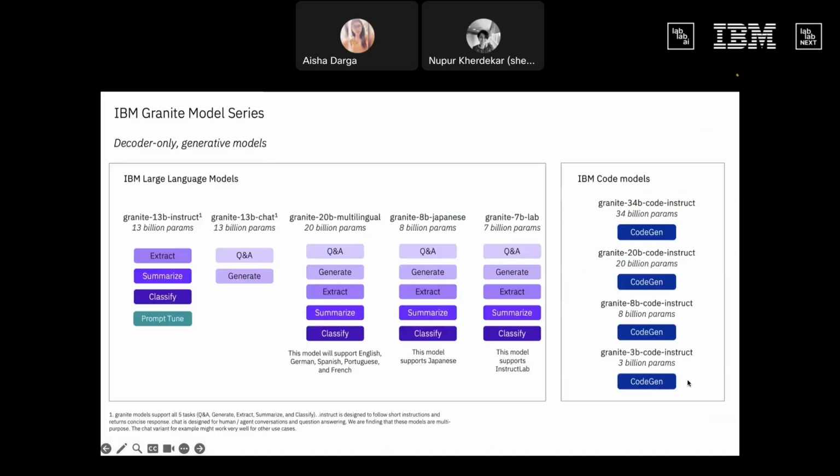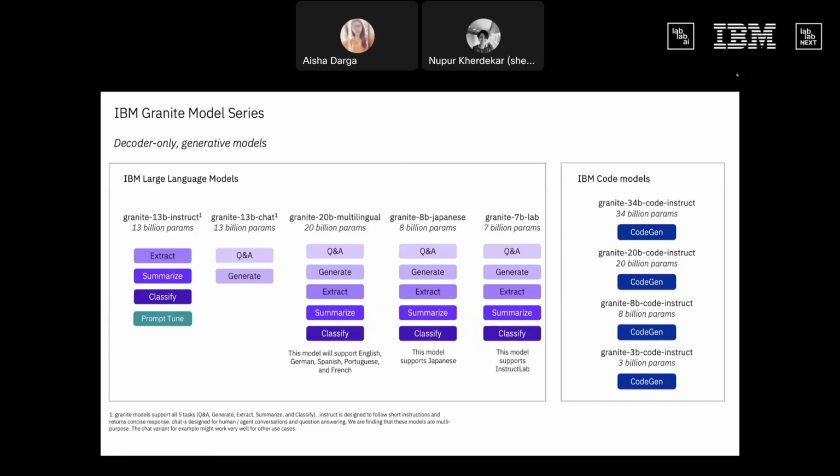Now, this is a little chart that I've prepared, which would give you an idea about the variants that we have in the Granite model series and what are the tasks that are the expertise of these models. You can see that some of the models are expert in Q&A and generation. Some of them are specific to code generation. You can see that some models can do many tasks altogether. This would actually help you choose which model is best for your use case. You could also go about and just experiment and figure out which one fits best for your use case.